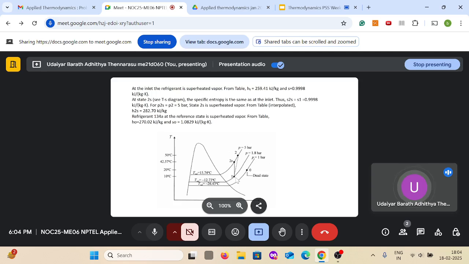So ideally we should have an isentropic compression. So we will go along an isentrope, so entropy will remain constant and will reach 2s, but the compressor is not 100% efficient. So isentropic efficiency is given. So it will follow path 1 to 2. So we can estimate 2 using the compressor efficiency and the 1 to 2s enthalpy difference. So I can find out 2. From there I know the pressure, 5 bar, and the enthalpy, so I can estimate the temperature.